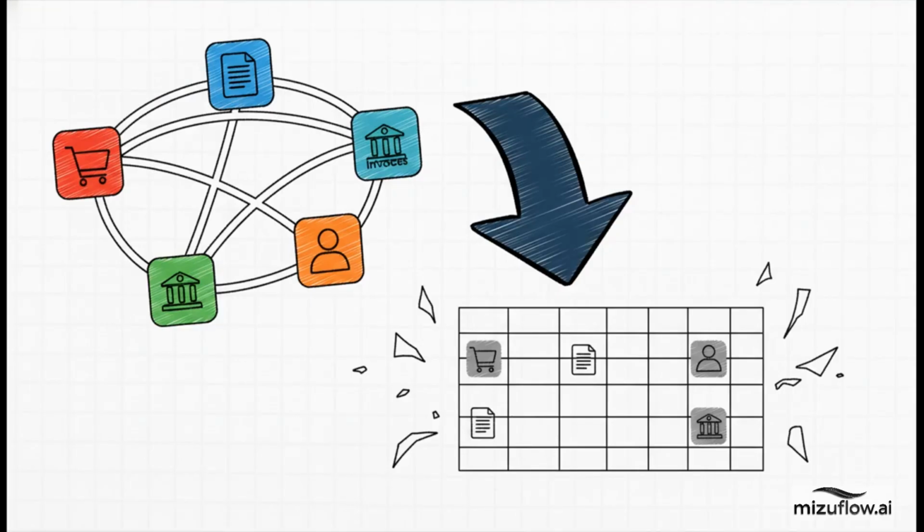Think about your ERP system for a second. It's already this incredible, rich network, right? Vendors are connected to invoices, invoices are connected to employee approvals, employees are connected to specific bank accounts. It's this beautiful, multi-dimensional web of information. But what's the first thing we do? We export it to Excel. We take that rich network and we flatten it into a two-dimensional table. In that one step, we sever the very connections that hold all the clues.